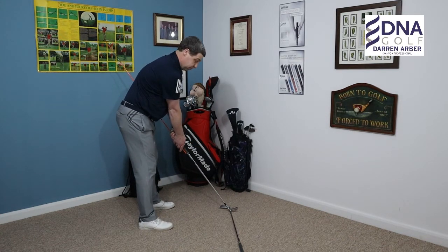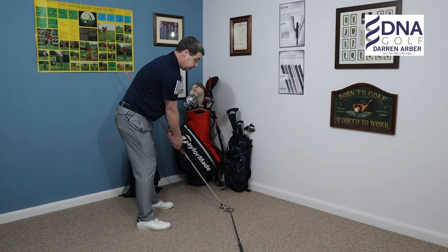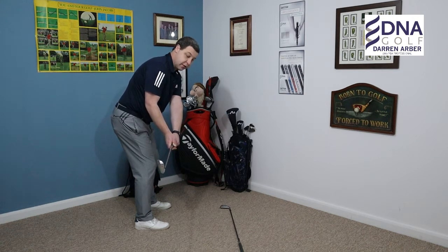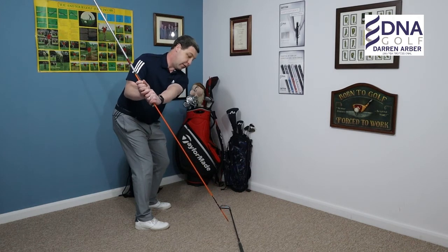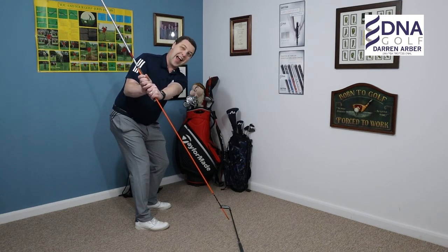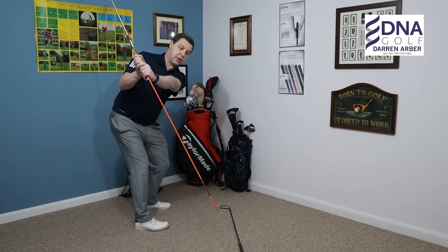So we address the head end of the golf club with the golf club and lining-up stick going up the left side of your body. As you take it away, when you get back to the golf club being horizontal to the floor, what you're looking for is that your golf club is parallel to the golf club on the ground and also parallel to the line of your feet. Then take the golf club up and get the lining-up stick going along the line of the golf club that's on the floor. Now when you get into the halfway back position, your lining-up stick is pointing at the golf club on the floor and your left arm is parallel with the club on the floor and also your feet — that means your golf club is swinging on plane in the backswing.